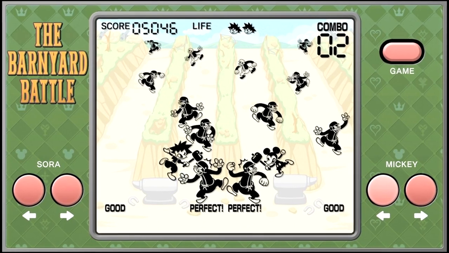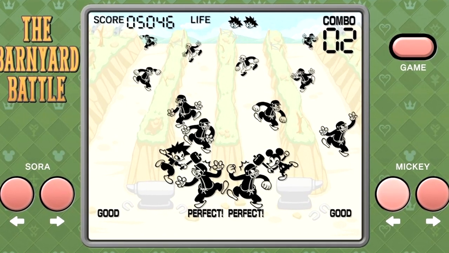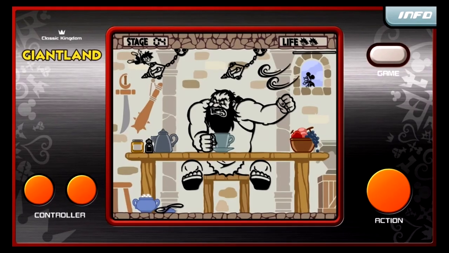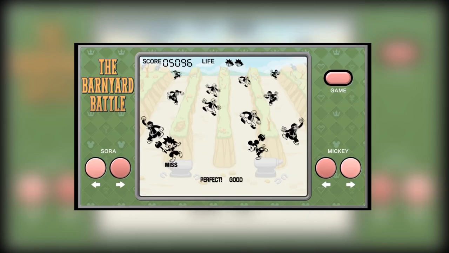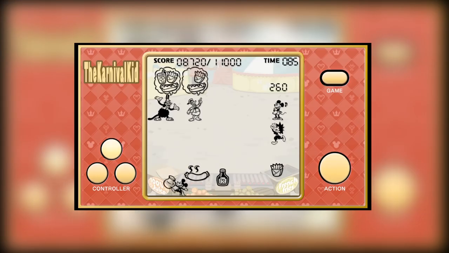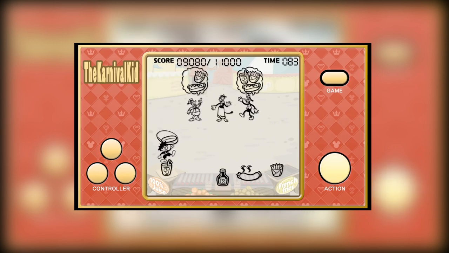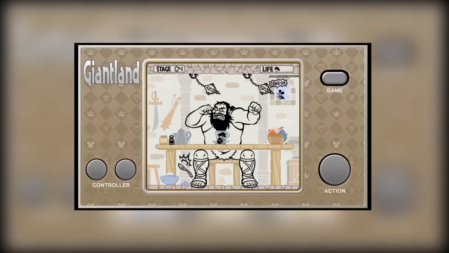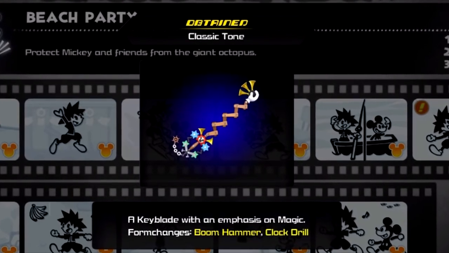These are retro LCD games that become unlocked as you first visit Twilight Town, and you can discover your first classic Kingdom game called Giant Land on the notice board near the default save point. Once obtained, you're then free to hunt down the remaining 22 games, and that's where the fun starts. To acquire the classic Tone Keyblade, you will need to play all 23 games and acquire a personal high score in each of them. You'll then be awarded the classic Tone Keyblade for your troubles.